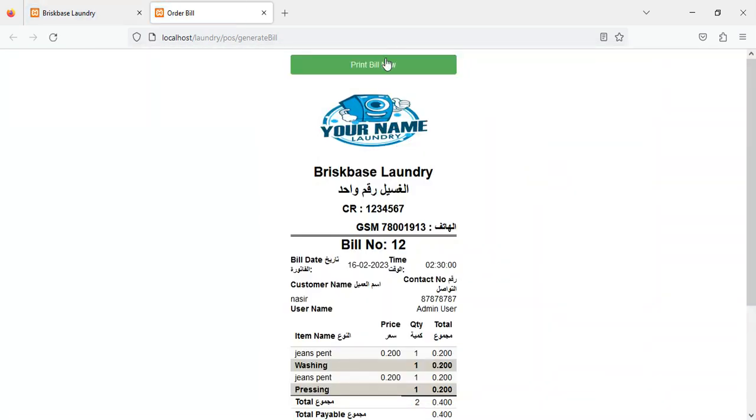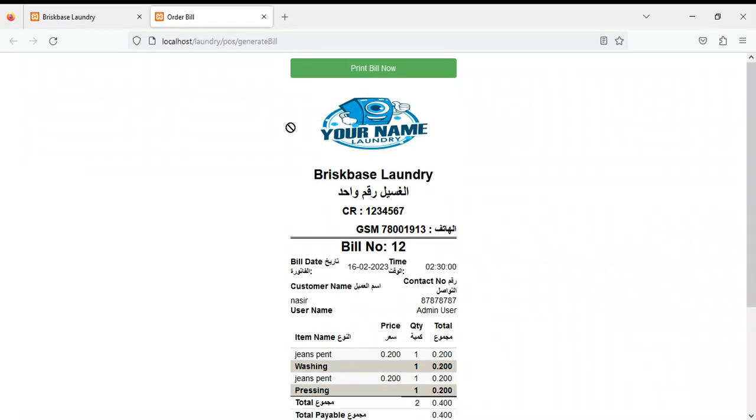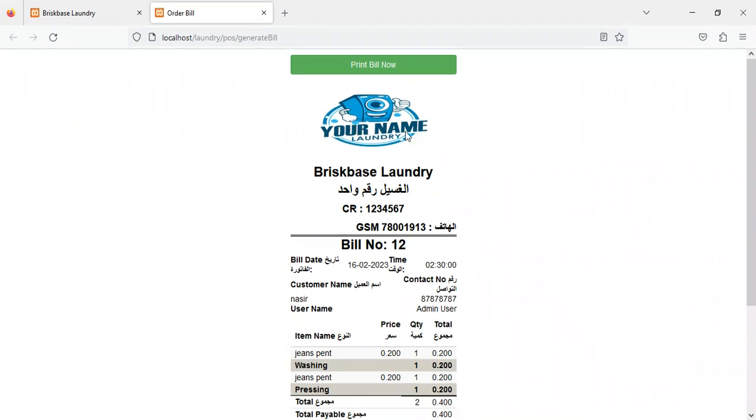So this is the view you can print from here. Okay, this is the view. Your logo here will print, and this is your shop name in your local language. Also, you can print your business name or email address, whatever you want. You can add here the phone number, and more items, more content you can add in the header of this invoice.